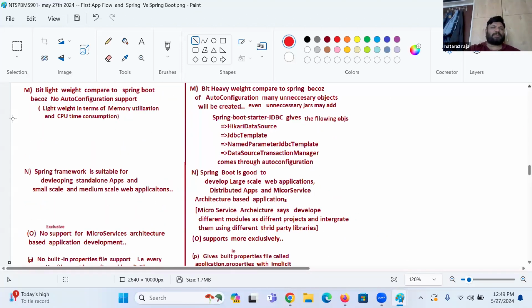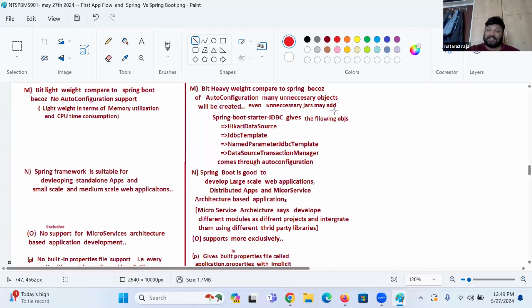Spring is a bit lightweight compared to Spring Boot because there is no auto configuration support. Lightweight in terms of memory utilization and CPU time consumption. Why? Only necessary beans will be prepared. Unnecessary Spring beans will not be prepared because in Spring there is no auto configuration. Spring Boot is a bit heavyweight compared to Spring because of auto configuration. Many unnecessary objects will be created.